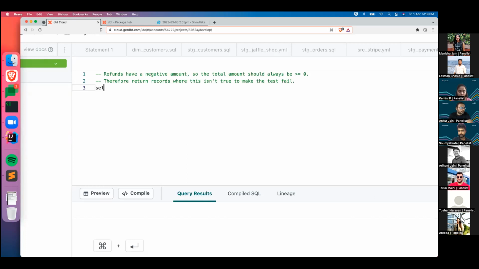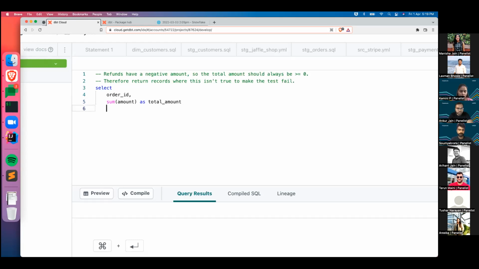Maybe I can write along. So we'll write select for sure. And then we'll also talk about order ID, which just for sure, right? Let me write the spelling correct, right? And then we're gonna do a sum total of the amount. Let's say this is the total amount. Right.